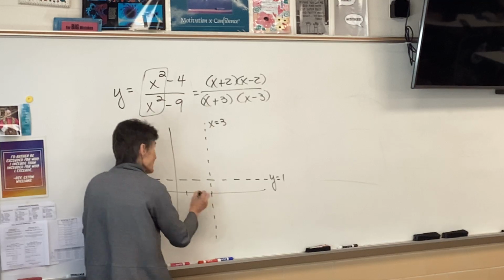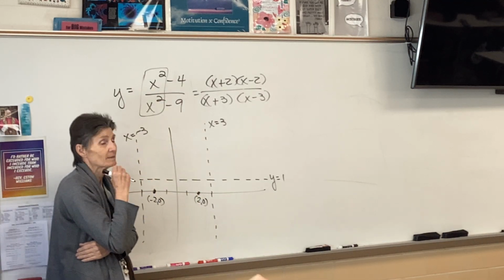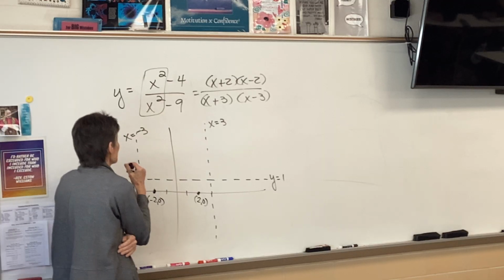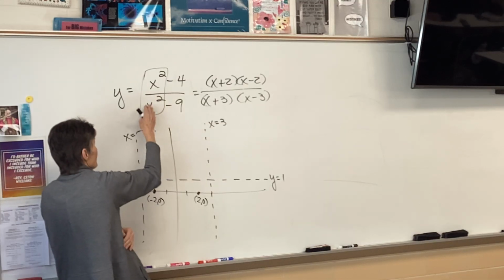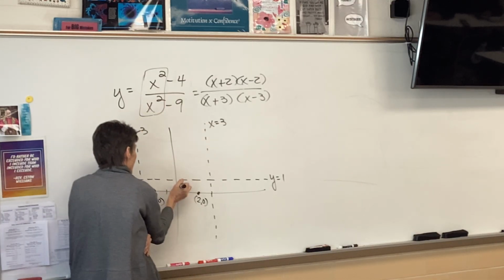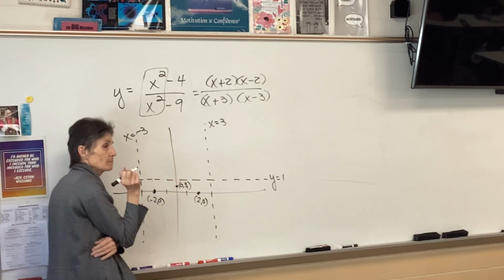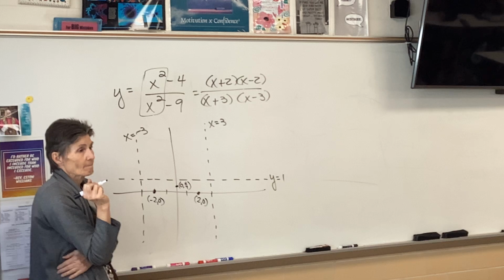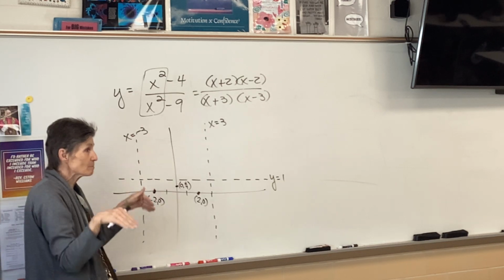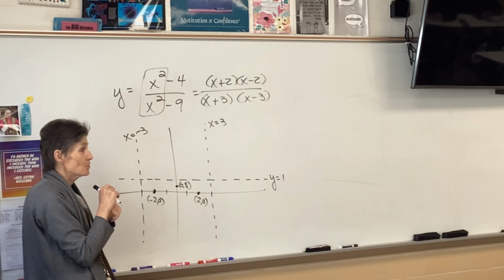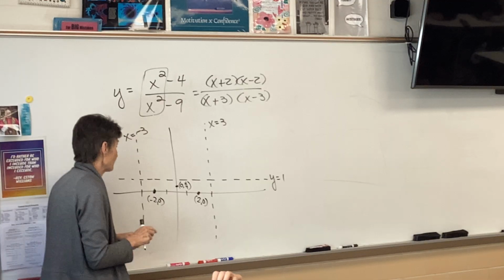And then you're right, I need the Y-intercept. How do I find the Y-intercept? Plug in 0. So you can do that here, or you can do that in the beginning. I think it's easier in the beginning. If I put in 0, I get 4/9. That's all the biggies. Your asymptotes, your intercepts, and if you had them, your holes.